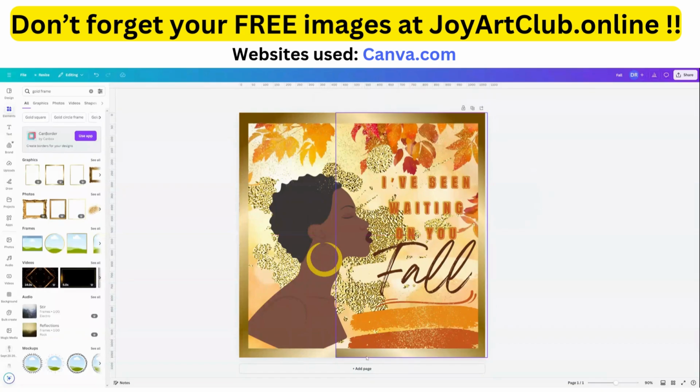So now we have a frame. However, let me move this back a little bit. I am cropping this down some. And what I'm trying to do, if you notice at the bottom, you see the color at the bottom, I am just cropping this over until the color kind of fades in so that they are the same.